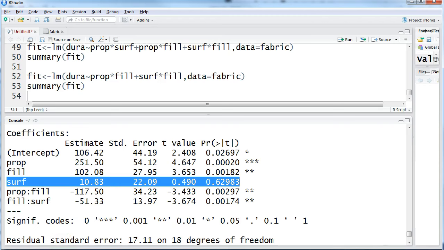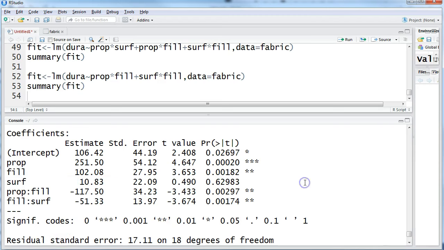Now, here we've got a little bit of a dilemma. And this was the same dilemma that we faced in categorical interactions. What happens when surf is important times fill, but surf is not important times itself? Same answer as before. You get to choose. And you could find statisticians who would argue this value of 10.83 when your error is 22. You can call it 0, you can call it 10.83. Neither one is necessarily better because the p-value says you can't prove any of those values. Either 10 or 0 would be better. So I'm going to have to make a decision.